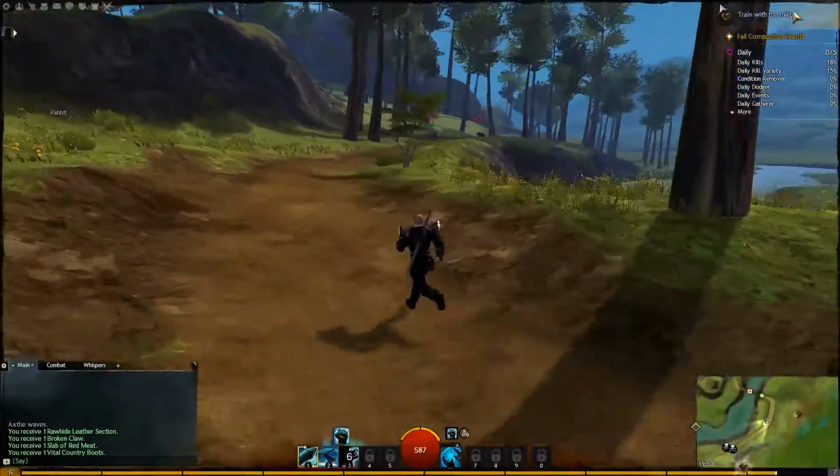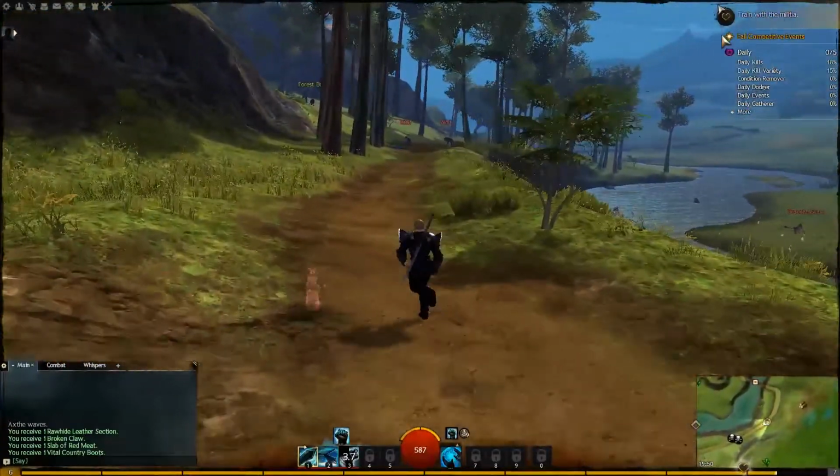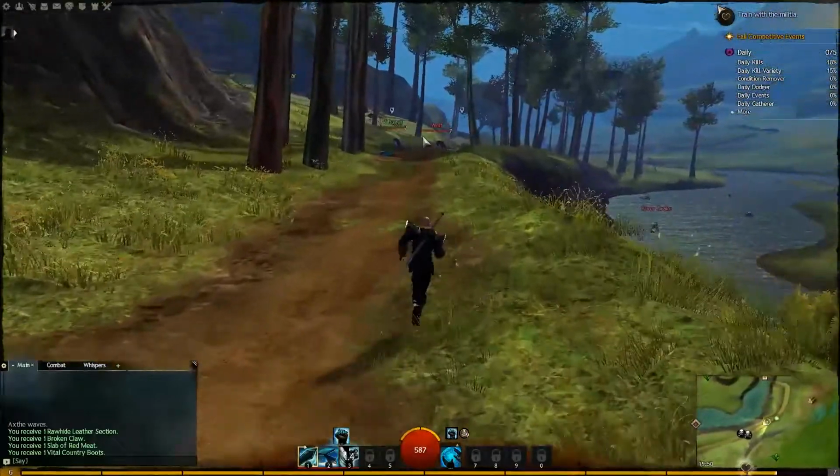So here we see train with the militia. Yep, that is the worst heart event in the game.